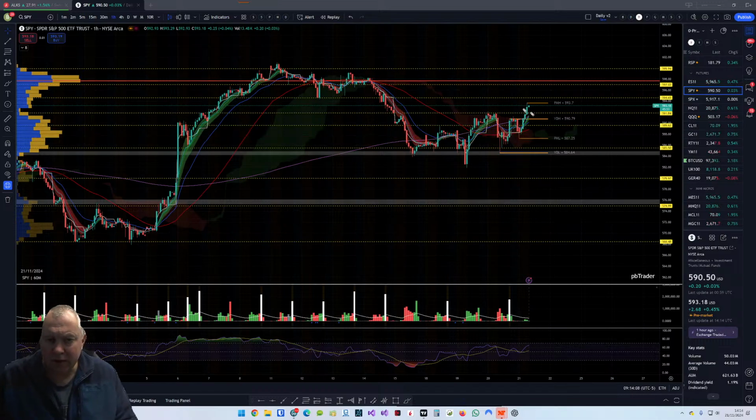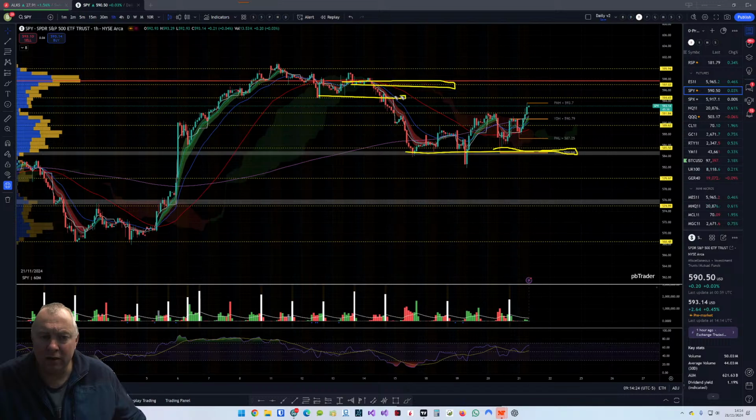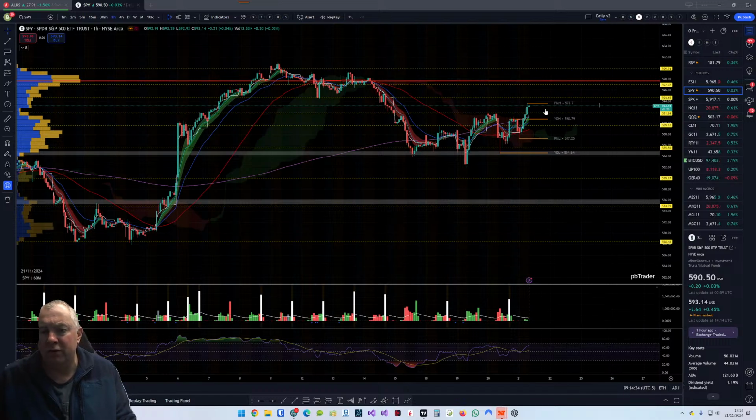But I think today let's just play hourly levels, decent hourly levels. That's a decent hourly level, 585.50, and then we've got this point of control up here, 598. Like ES, I like this area here as well, 594 to 595 for the rejection, and obviously we've got the break and retest of 591.84, 592 basically.